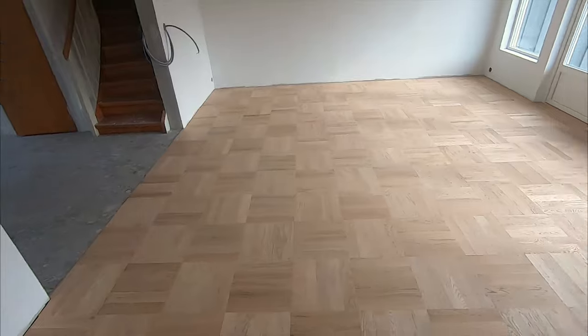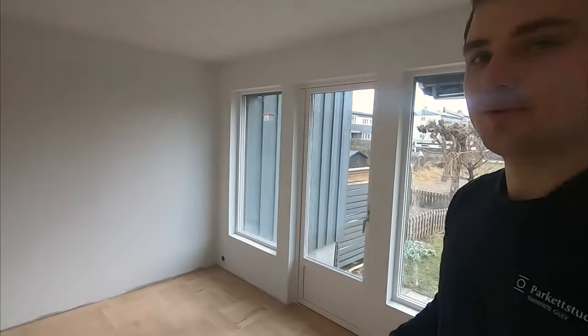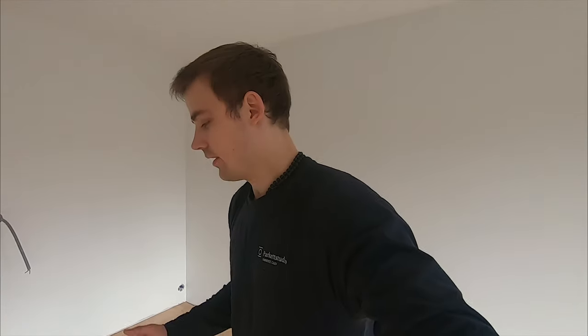Squares, parquet. So the only thing left to do here is to sand the floor, fill in any gaps, and then treat it, and that's it.